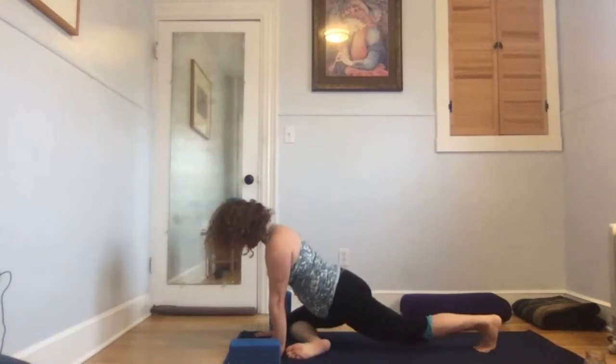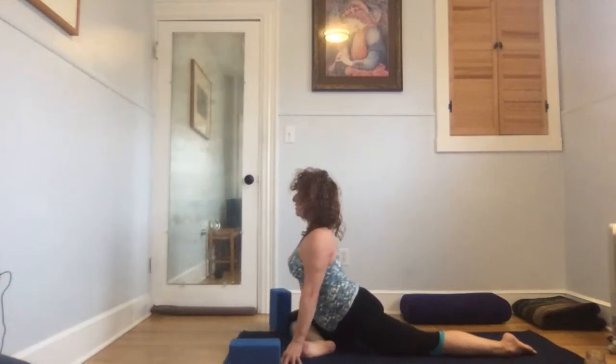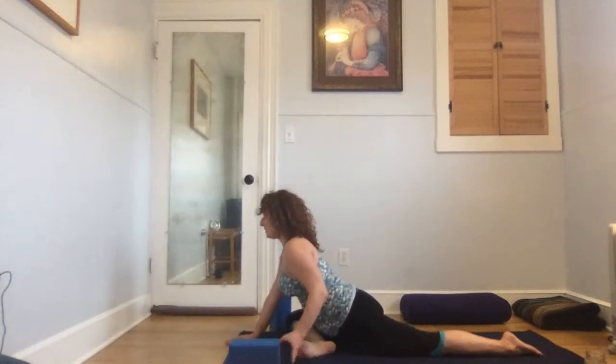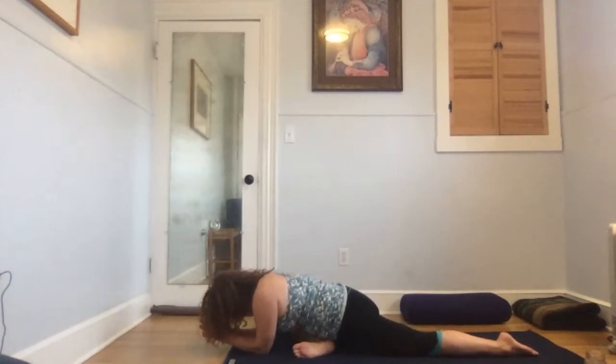Right foot steps to left wrist. Take any padding you need under your pelvis and take a moment to lift the heart on up. Open the front of the body, lengthen like a tail feather through the back leg. And then in your own timing, just walk it in, bowing in, folding down. You could come onto your forearms or your hands.